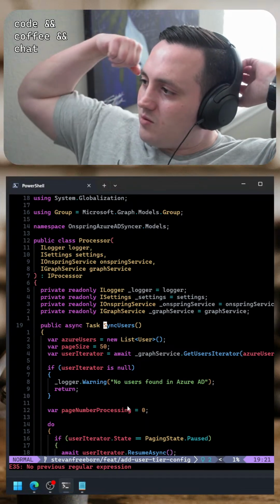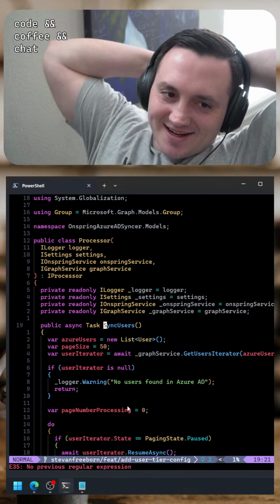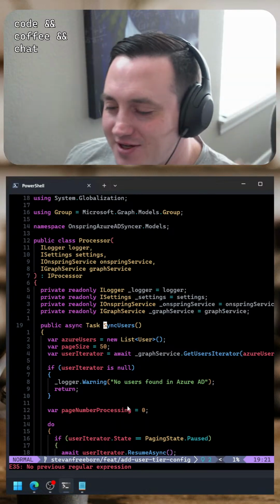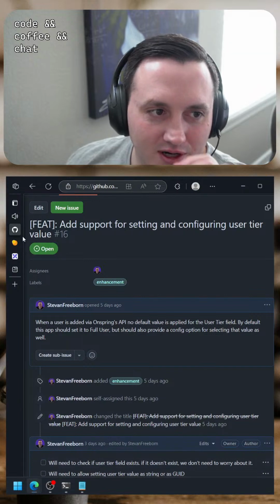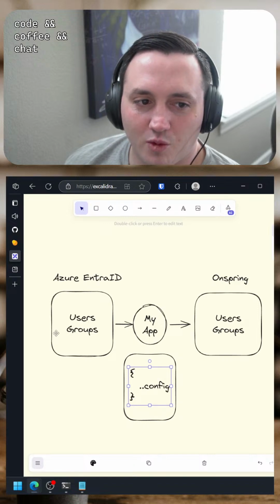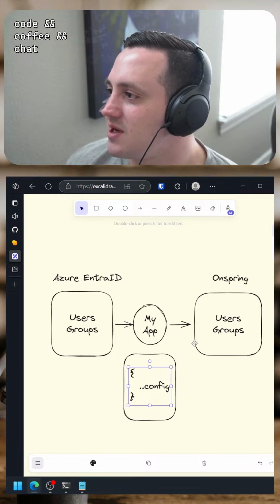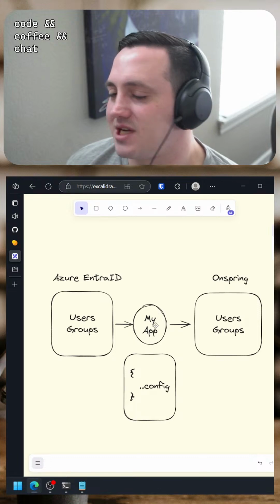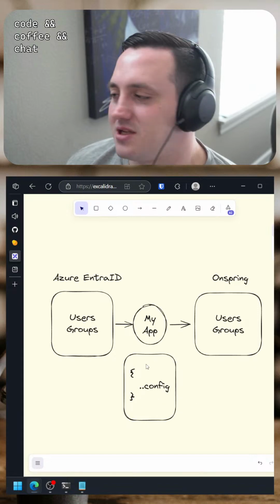Let's see, James Martin, what you doing? I am working on what the description in my stream says: I'm going to speed run an enhancement for a particular application. Not to bore people that have been here already, but the application I'm working on, James, is basically just a sync. It moves data from one place into another place, and it takes in some configuration in order to do that. So we're working on adding a piece of functionality to the app, extending the configuration options to change the behavior of the app.